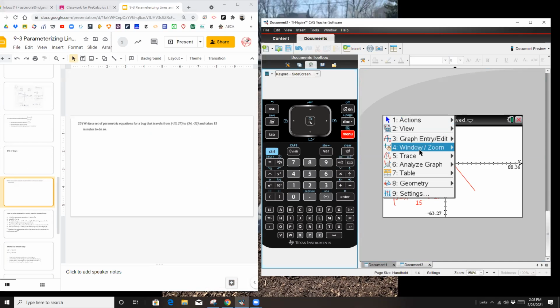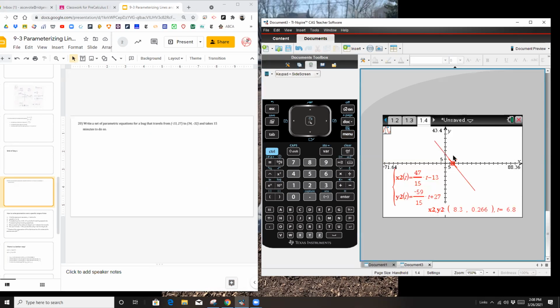Now, if we trace this, t equals 0 starts at that point. And then if t is in minutes, so yesterday or last class, someone asked, is t in seconds, in minutes, in an hour? Sometimes you don't know if there's no context of the question, but in this case, we're going to let t be in minutes because that's what the context of the question says. So once t reaches 15, now we're at that end point.